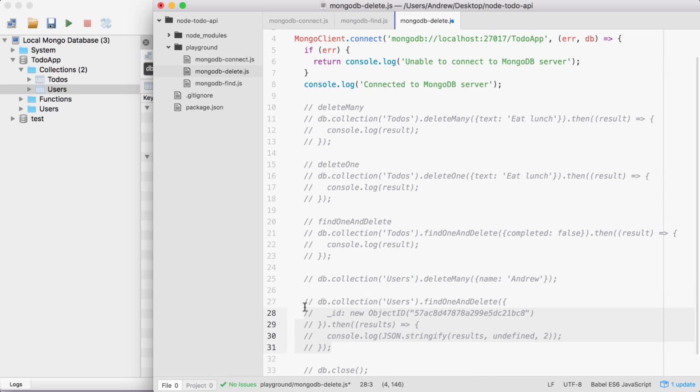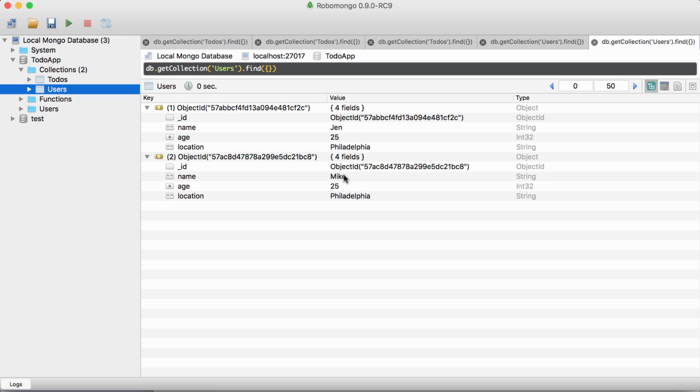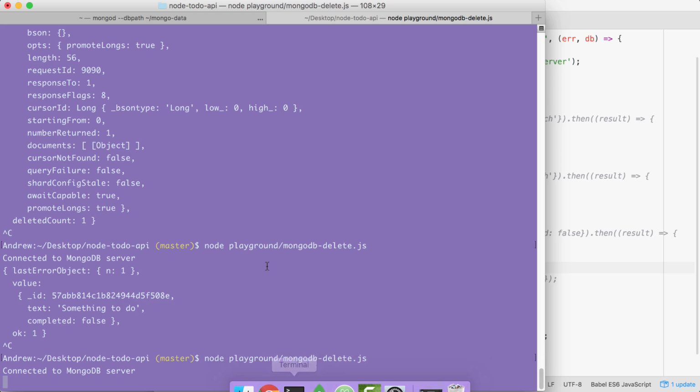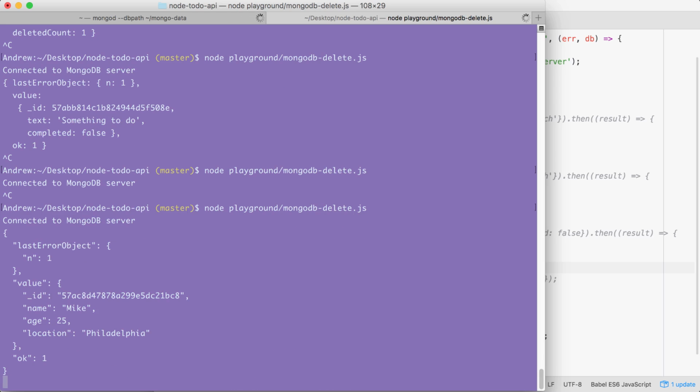Next up, we can run our findOneAndDelete statement. In this case, we're expecting that one document, the one where name equals Mike, gets removed. I'm going to go ahead and make sure I save the file. Once I did, I can move into the terminal and rerun the script. This time around, we get the document back where name is Mike. We did target the correct one, and it does appear that one item was deleted.